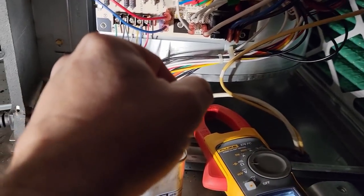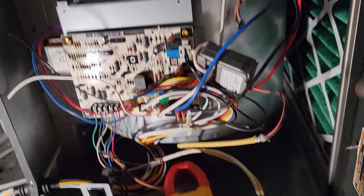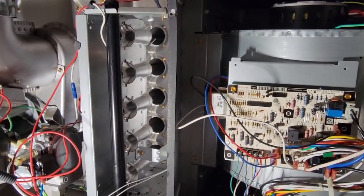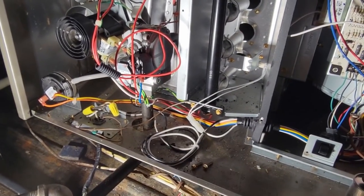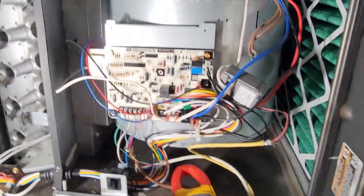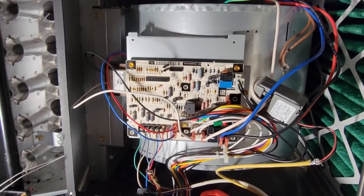I'd like to know why it's shutting off, because it does not blink a code of any sort. What we're probably going to do is jump this thing with a jumper and see if it continually stays running. You've got your current sensing relay here for the controls, so they verify that the blower is on. Still going to clean up that flame sensor — not real thrilled with the way that looks, it's kind of crusty. My usual process: make sure the blower capacitor is fine, flame sensor's clean, condensate traps clear, pressure switches draining back. Also check the off-temperature delay — looks like it's set for about 120 seconds, which should be fine especially as cold as it is in here.